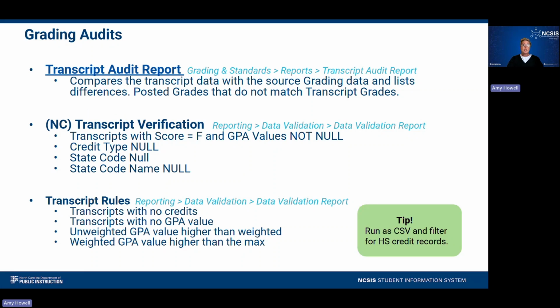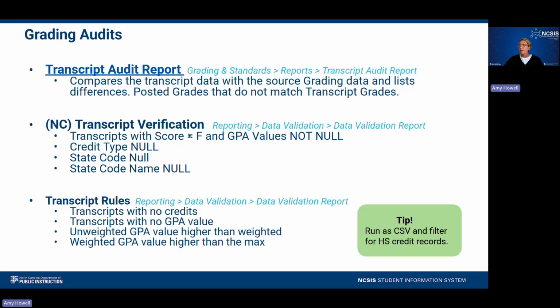So basically, it's going to show you any difference between a grade that's been posted by the teacher and a grade that you've posted to transcript. So the transcript grade is this, and the posted grade by the teacher is something different. You may see some that are fine. If you've done any manual entries of a grade, like maybe it was a pass-fail class, you'll see those come up in there as well.